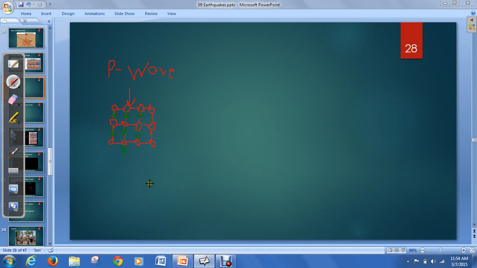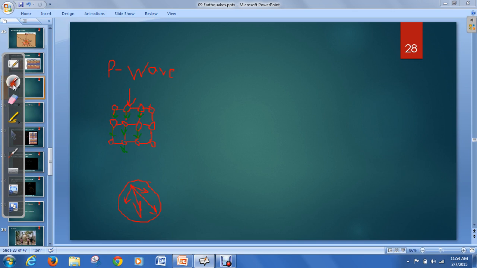Okay, so if here's the Earth, here's the focus or the location of the earthquake, that wave is going to travel and keep just pushing down and pushing down and pushing down in all directions. That P wave is going to travel in all directions through the Earth. It will travel slightly differently through different layers, and we'll get to that later. But they're going to have that same compressional wave going through the entire Earth.